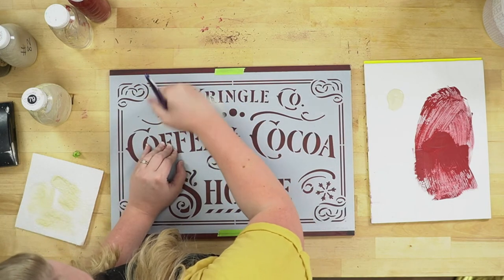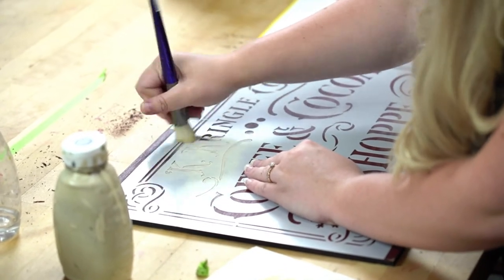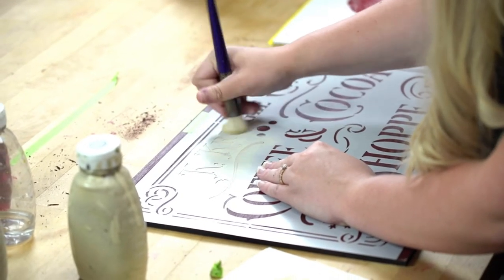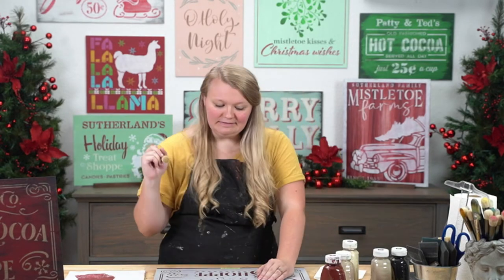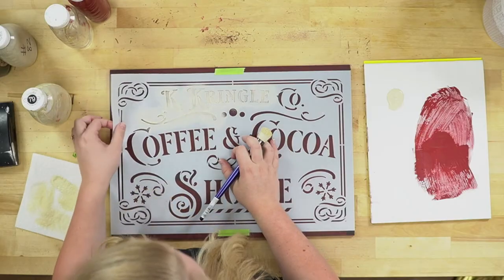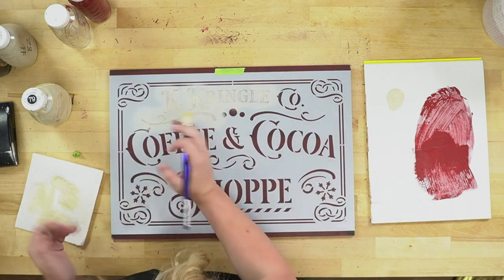Sometimes, I am an impatient person, so sometimes I think that I have the right amount of paint on my brush because I've worked it off certainly long enough, right? But I get to my board and it looks like, oh, I might have had a little too much right here, a little too heavy on my brush. So I'm just gonna peel my stencil up and look. And I did fine, it worked out fine for me.